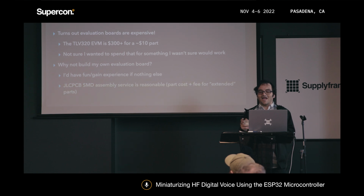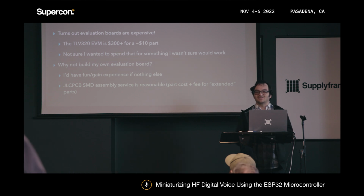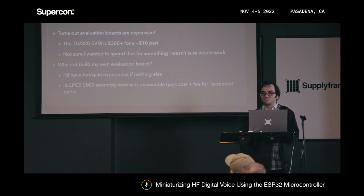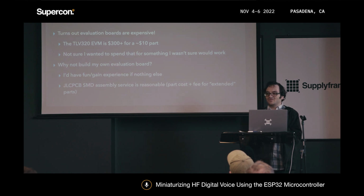I don't really have much experience in PCB design and the hardware side, but I figured it's low stakes. I'd have some fun and gain some experience if nothing else. And these days, SMD assembly and PCB fabrication is pretty cheap. JLCPCB, for example, only charges the part cost and a fee per part for what they call extended components, which admittedly is a fair number of their parts library, but I still thought it was pretty reasonable.